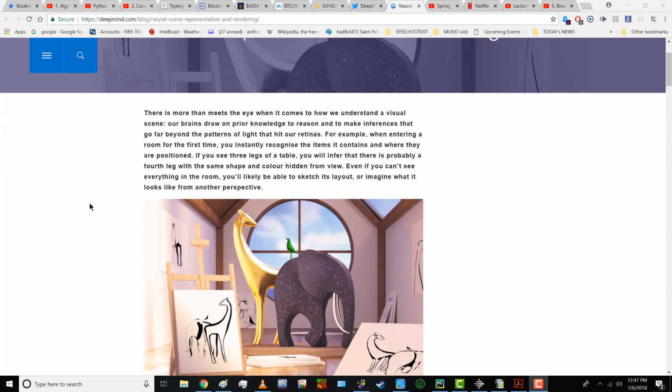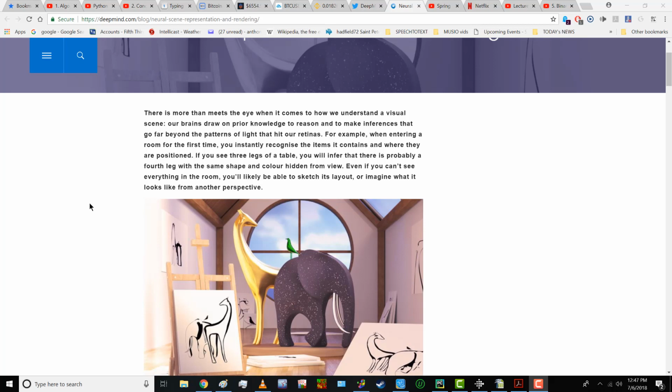There is more than meets the eye when it comes to how we understand a visual scene. Our brains draw on prior knowledge to reason and to make inferences that go far beyond the patterns of light that hit our retinas. For example, when entering a room for the first time, you instantly recognize the items it contains and where they are positioned.